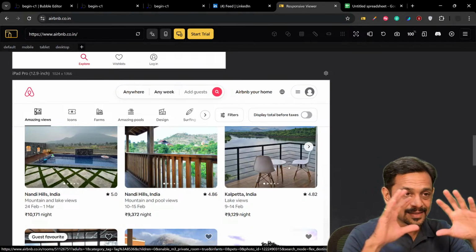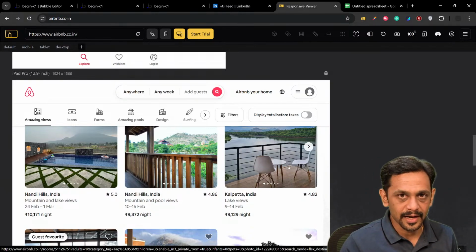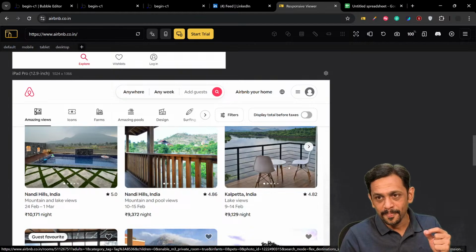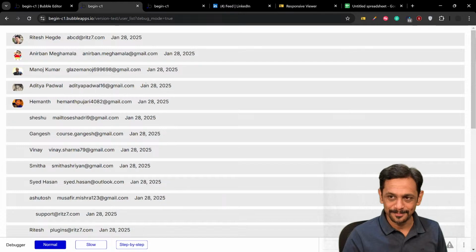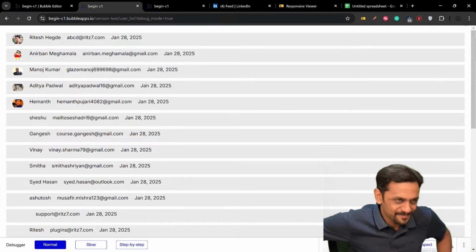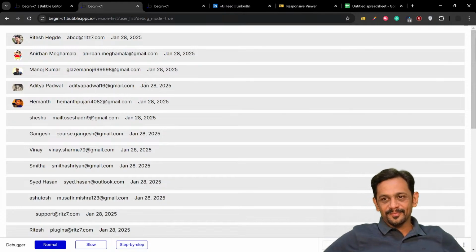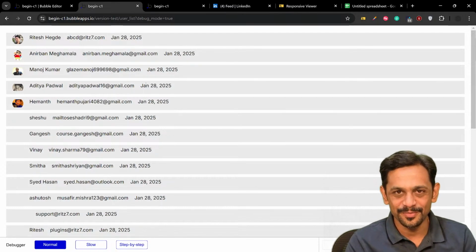Considering this as our understanding, now tell me, how many columns do we have in Gmail?